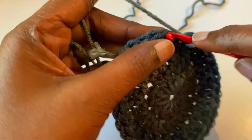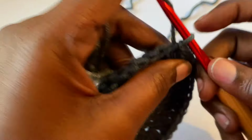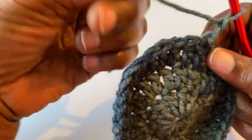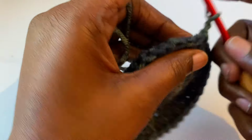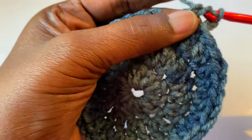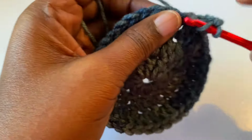Go into the top, find that, slip stitch it off, and chain two. Now the pattern for this one is 1, 1, 2. So this will be the one. We're going to go right here and make another one. So that's 1, 1, and then we're going to do a 2, an increase in this space right here.